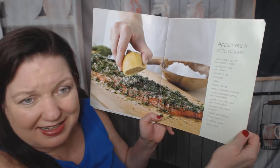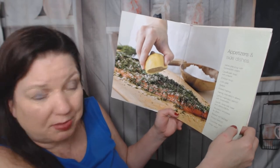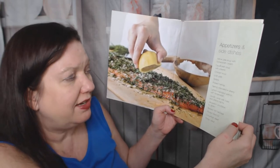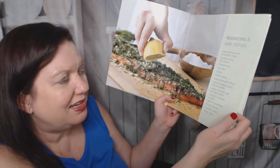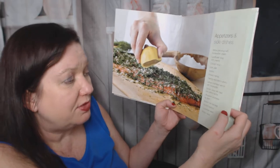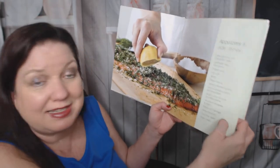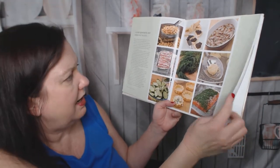The appetizers and side dishes chapter: Yellow pea soup with horseradish cream, cauliflower soup with prawns, chicken soup, liver pate, tartlets, pickled herring, herring marinated in sherry, lemon marinated salmon with horseradish, Danish caviar with toast, Jerusalem artichokes al gratin, braised red cabbage, pickled beetroot, cucumber salad, potato salad. So it's basically Scandinavian cooking.